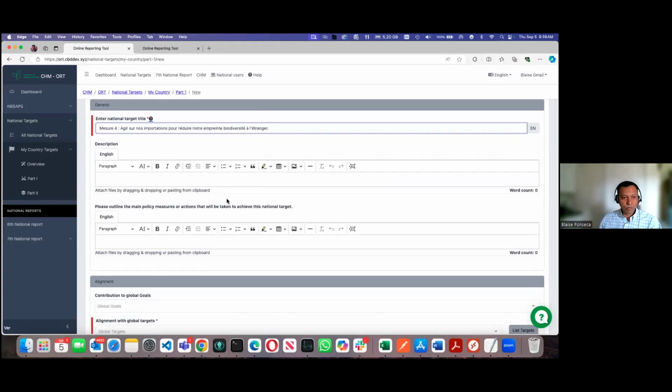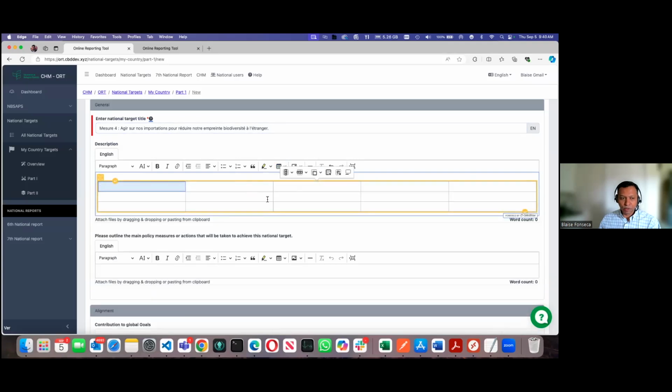Then we come across these types of text boxes that you will see next to most of the fields. This is what we call a rich text editor. You might be familiar with this if you're using Word documents, where you are able to create paragraphs or bold, italic information or any bulleted list. You are also able to create tables, or if you want to upload images, the system also lets you do that.